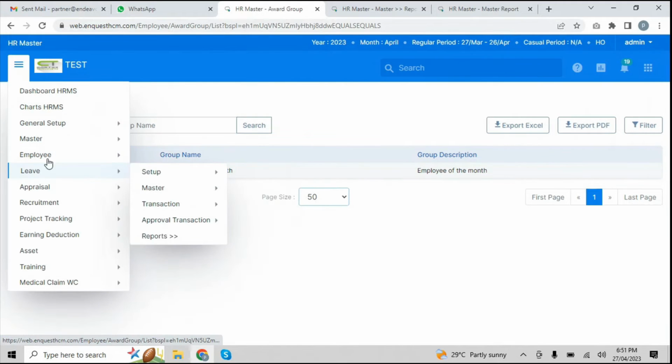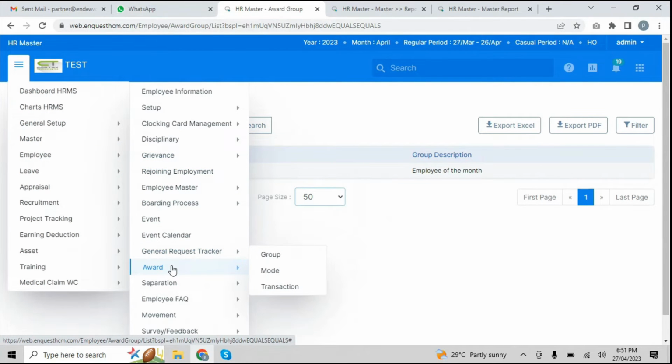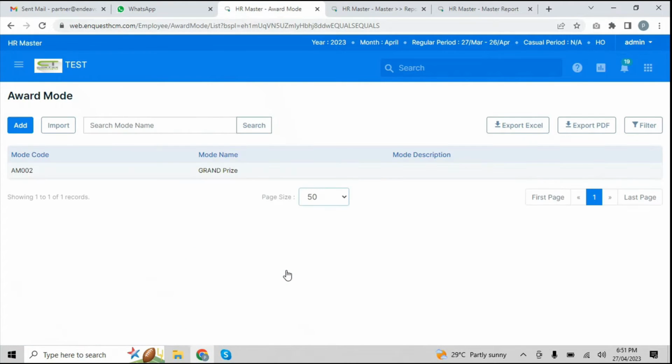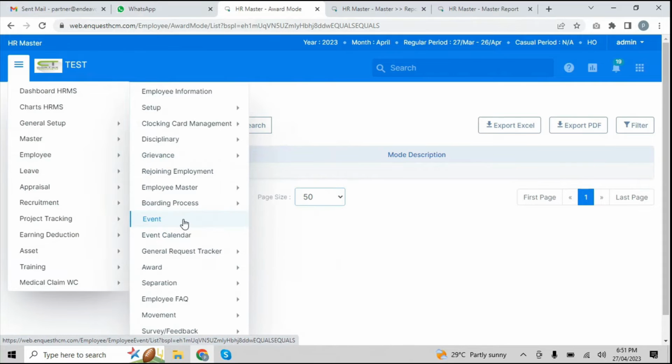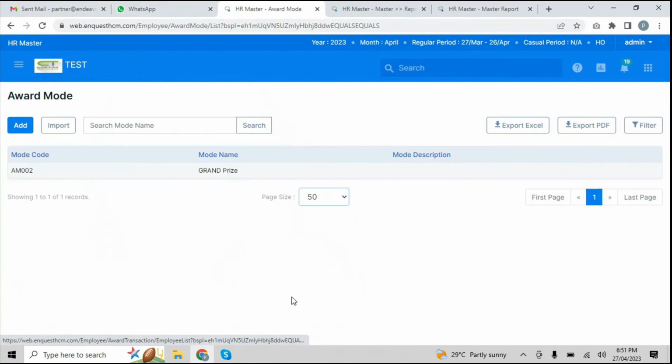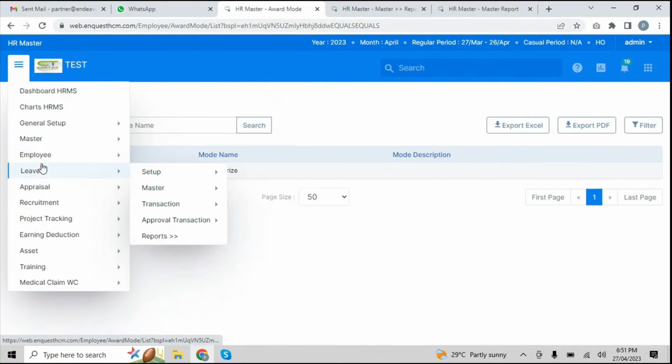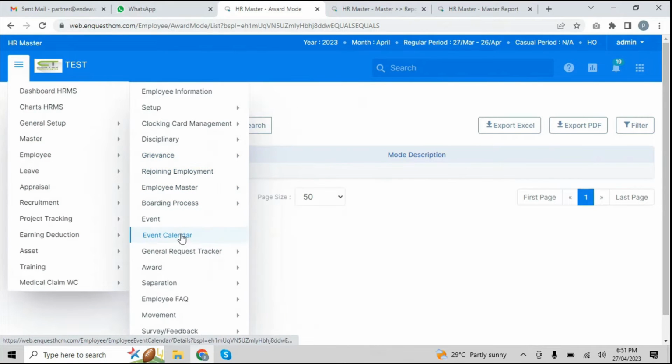So they can create different groups of awards. Then they can add the mode of how the award will be provided. Here we can give a grand prize, awards, ratings, etc. And at last they can check the transactions, which employee received what type of award, so they can add the transaction records.